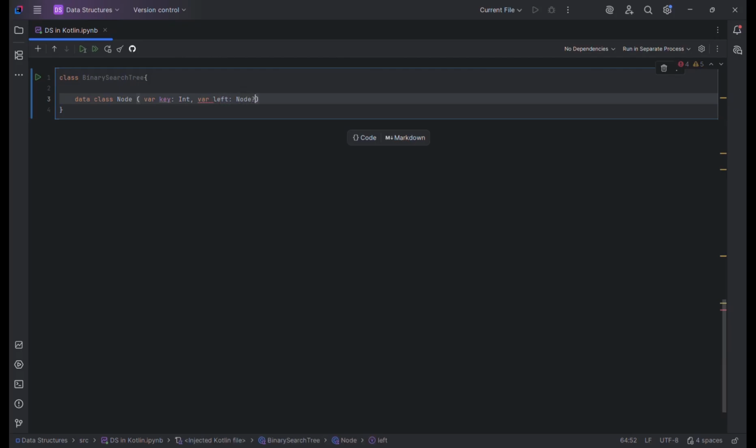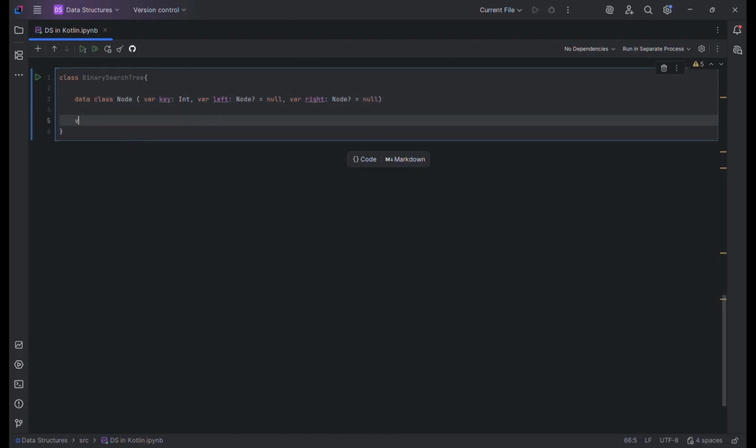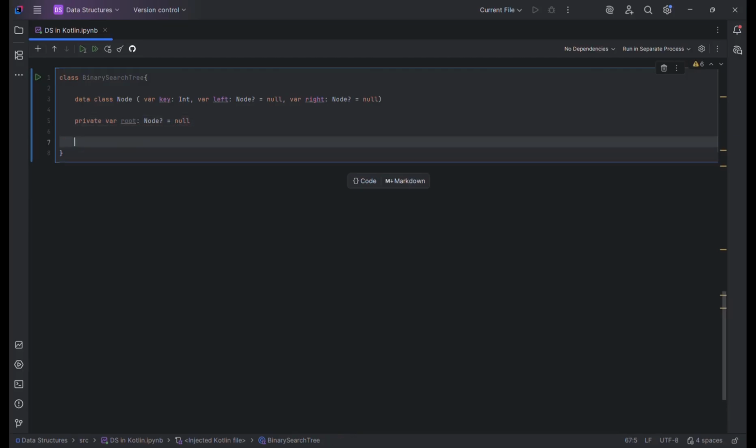The node can be null, as explained before. Both are null initially. And we have the root, which is private. Of course, you're going to have to define its type, which is a nullable Node type.